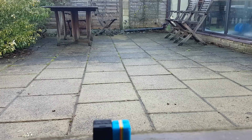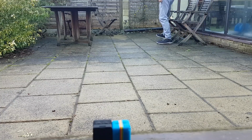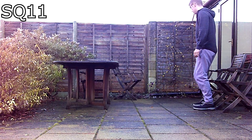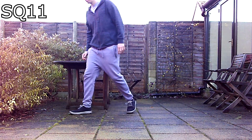Both cameras seemed to pick me up as soon as I got into frame. This could be caused by some movement in the background. The leaves and stuff were blowing, so I'm not sure if these actually turned the camera on before I got into frame, but they definitely do work. I've tested them after this, and they both seem to work just as well.